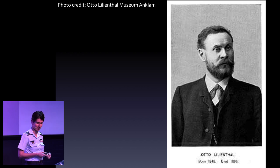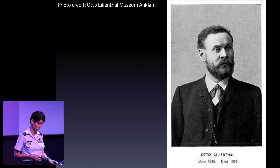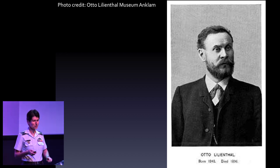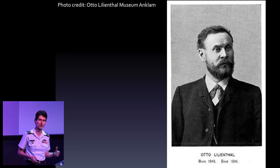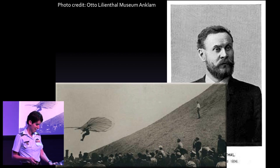The first of them was Otto Lilienthal, who lived in Germany between 1848 and 1896, known at the time as the flying man. He was the first person to make well-documented, repeated and successful flights, albeit in an unpowered aircraft — a glider — and that's what effectively makes him the first test pilot. He was also around at a time when photography was becoming more commonplace, so there are a lot of photographs of what he did — including this famous one of him flying one of his gliders off a hillside. Unfortunately, he died in a glider accident in 1896; it was a pretty dangerous craft back then.